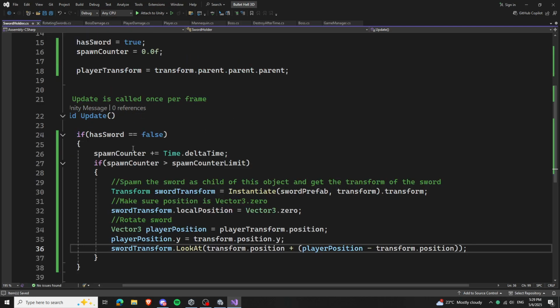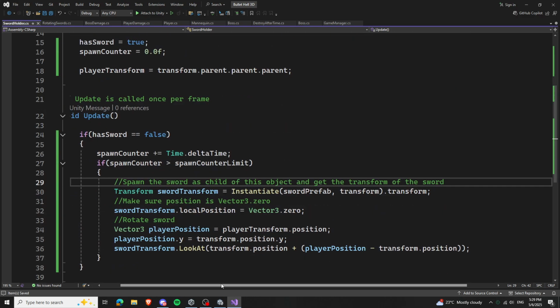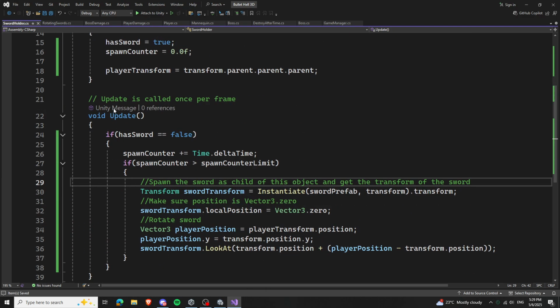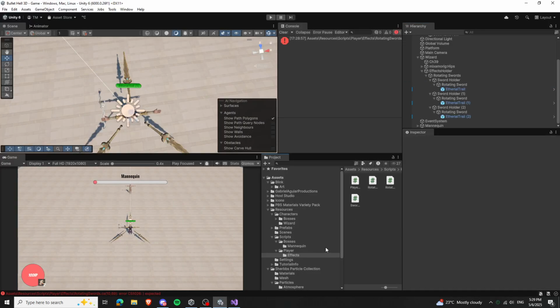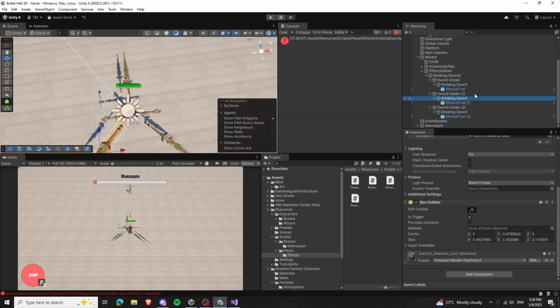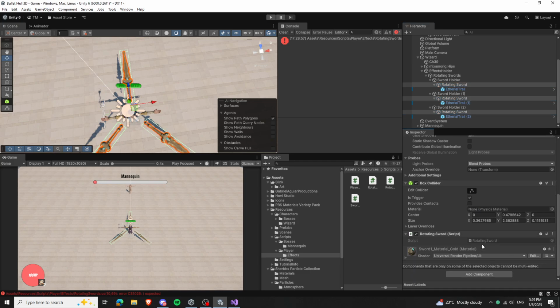Okay, this is the swords holder, and now for these swords here, we have to add the rotating sword script. Rotating sword, not swords.